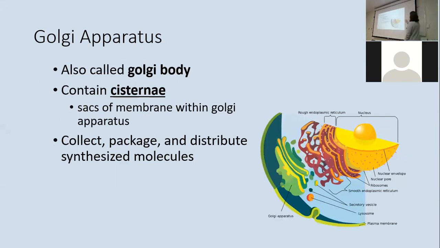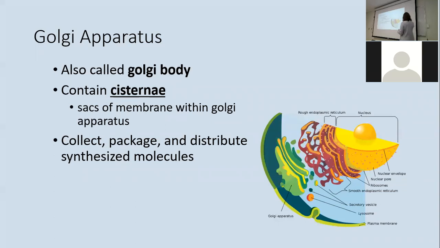Next, right? Nucleus, rough ER, smooth ER, one last patch of folded stuff. This is the Golgi apparatus or Golgi body, whatever you prefer. So the Golgi apparatus, again, contains cisternae, similar to the cisternal space you see back here, right? And it's just sacks of membrane in the Golgi apparatus, right? It's all just folded up membrane, so it's got little spaces inside of it.